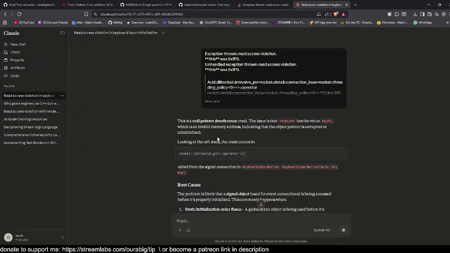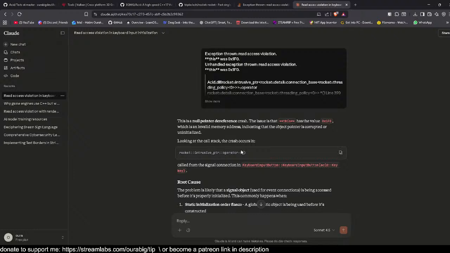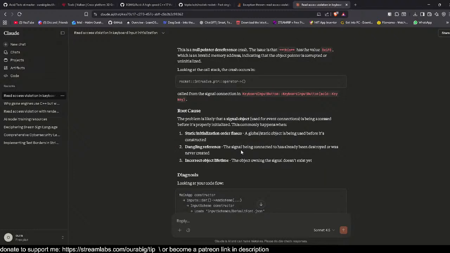The issue is that this has the value, which is an unfilled memory address, indicating that the object pointer is corrupted or uninitialized. Looking at the call stack, the crash occurs in the intrusive pointer operator, called from the signal connection in keyboard input button, assert key. Okay, so the event connection is being accessed before it's properly initialized.